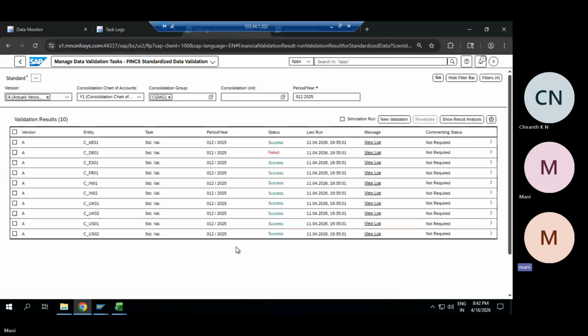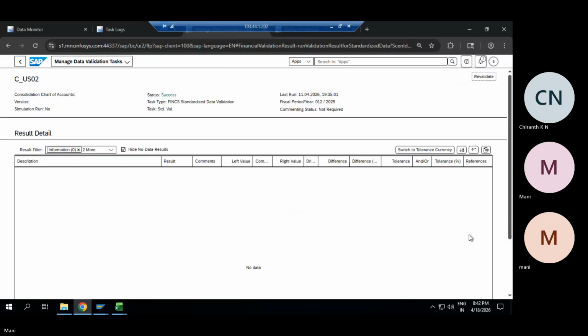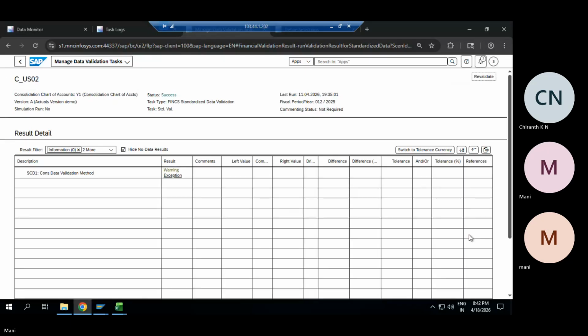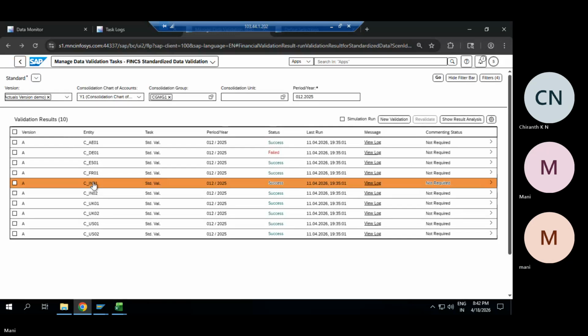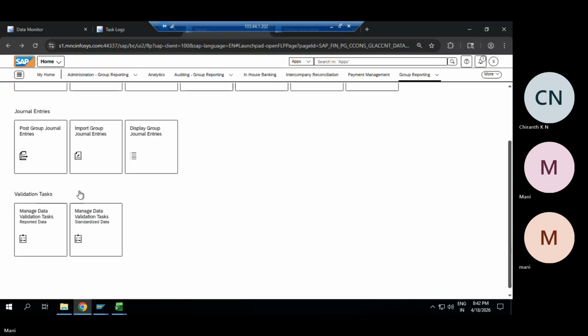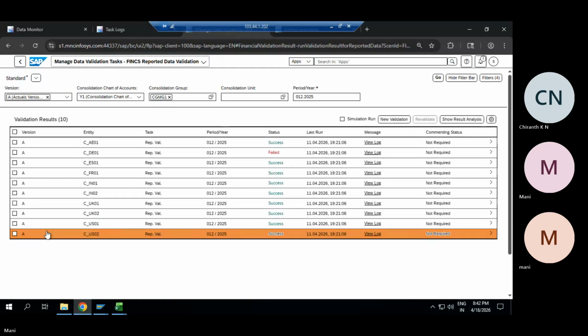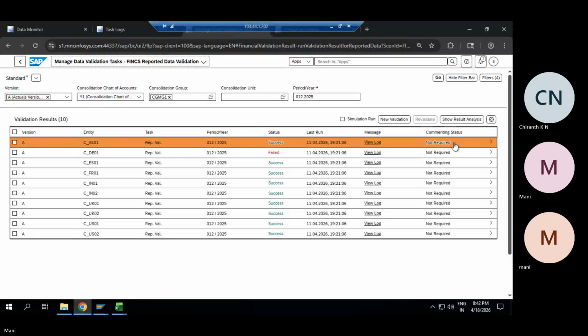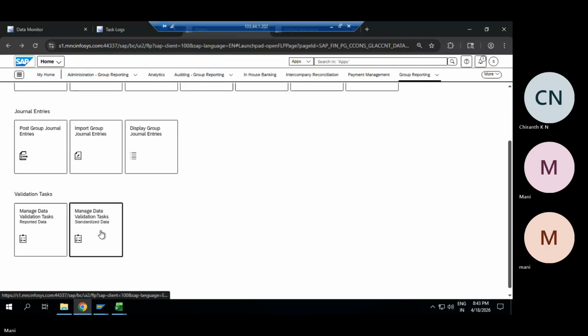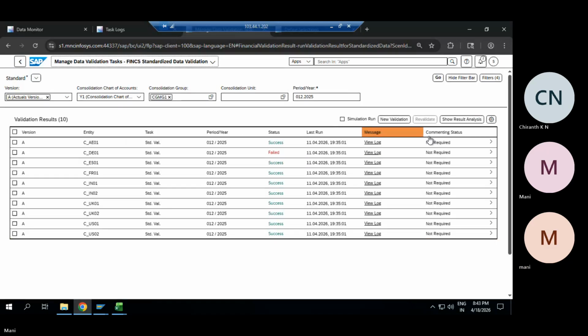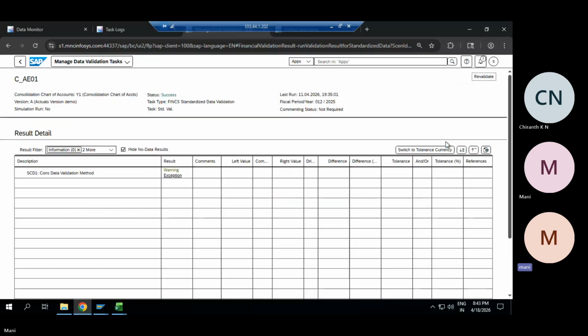So every task, if I suppose it is this success, consolidation, validation, this. Validation task, if it is reported data validation. Version A C01.